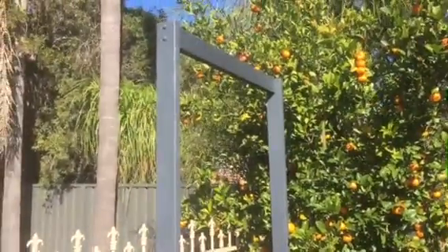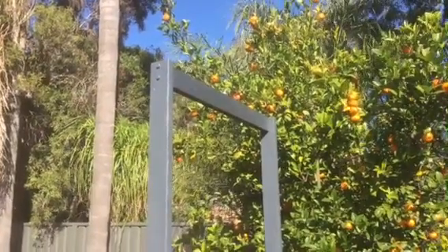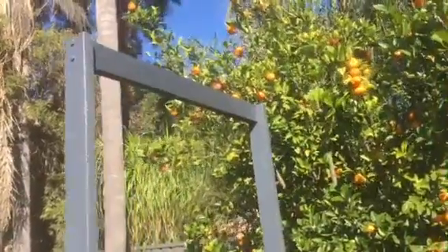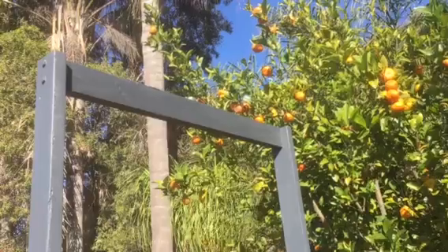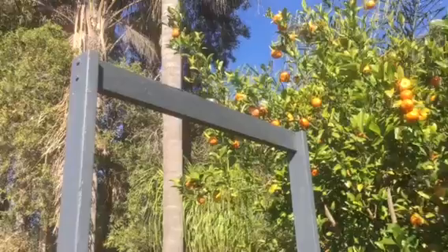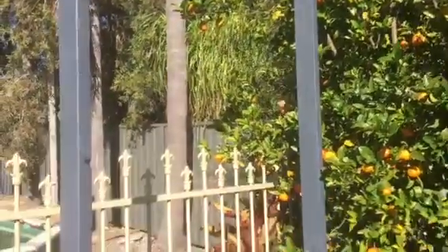It's all concreted in the ground — three meter long, 90 by 45 treated pine for termites. Up the top I've used 100mm coach bolts, two on each side. And at the top there's a bearing — it's a 12mm pillow bearing. That bearing is going to carry the load. I'll show you all that next time when I put it all in.